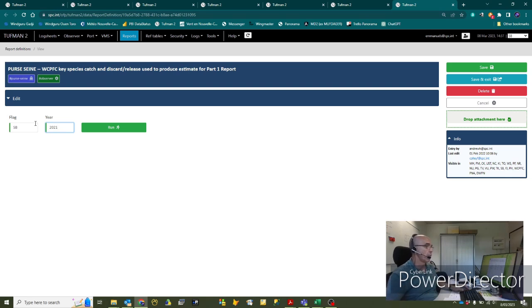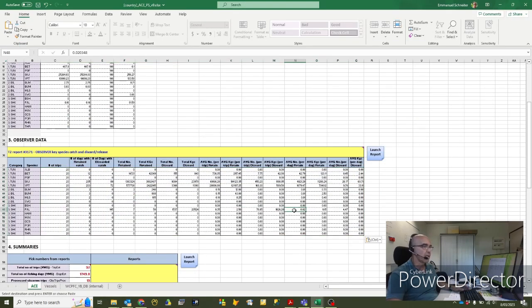all. The reason is that what we're looking to get here in this table is not really the total observed catch, but we're more interested in getting some average number per trip or average numbers per day.